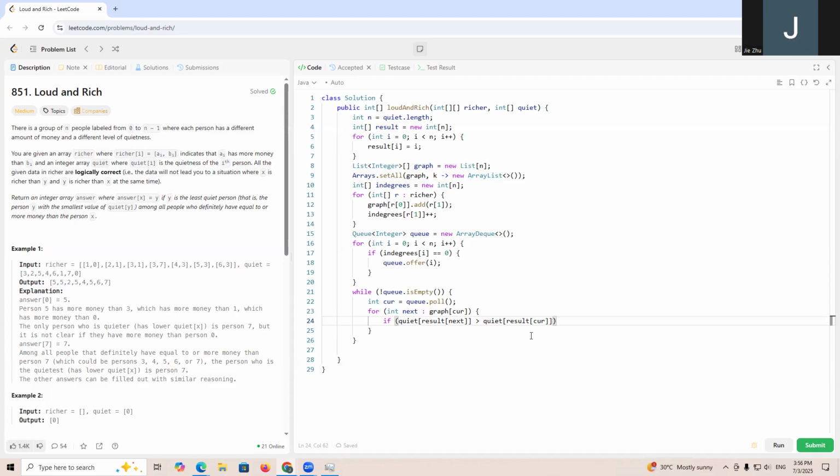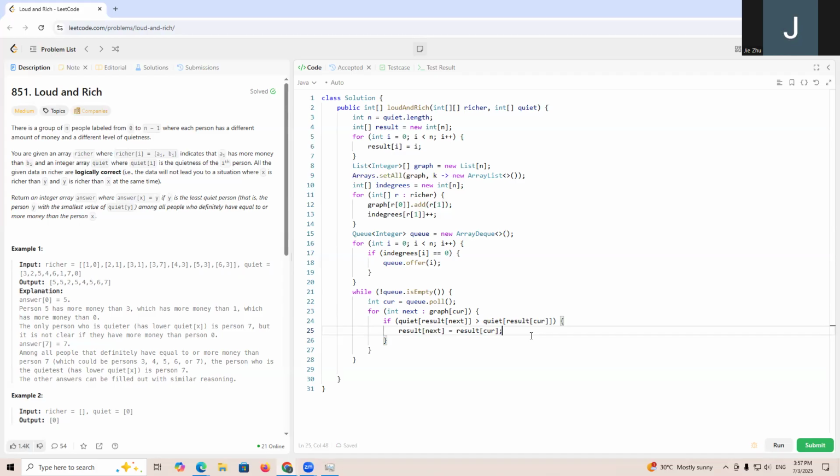That means current one is louder, right? So that means we can have result next equals result current, right? Because current one is louder than next.